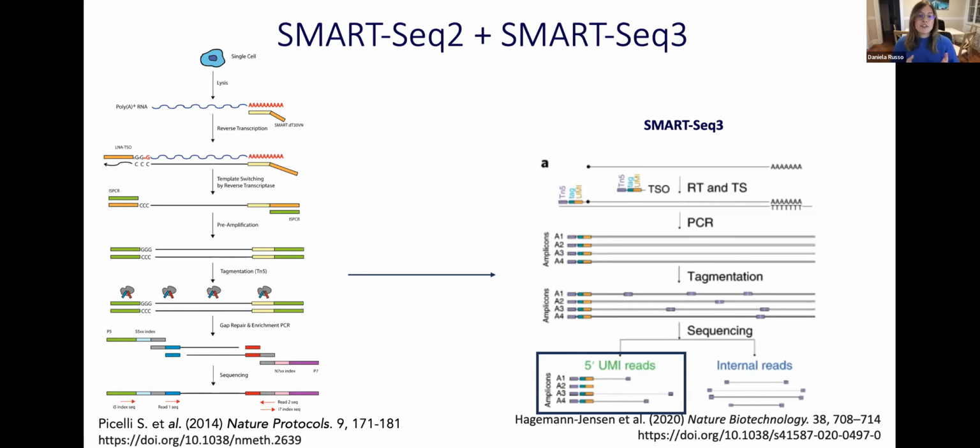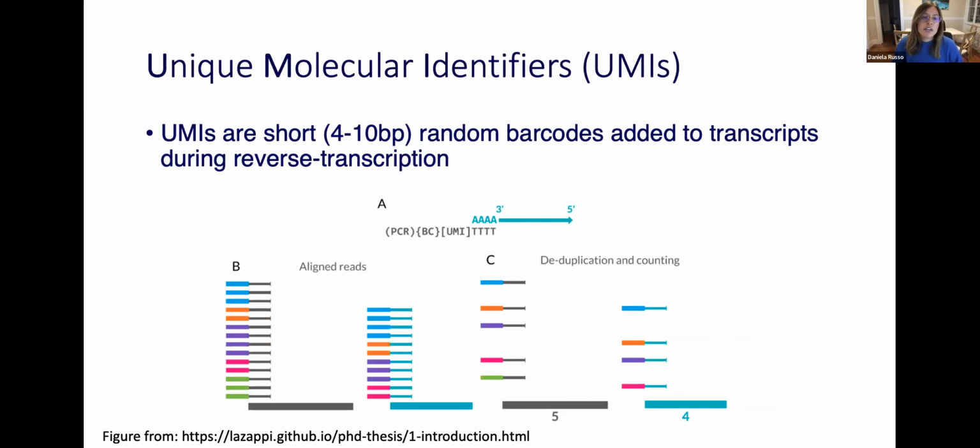Again, the big difference is at this step where the output of sequencing in SmartSeq2 is going to be these full-length transcripts. We're still going to maintain these full-length transcripts in SmartSeq3, but we're also going to have the addition of this 5' unique molecular identifier. These unique molecular identifiers are short random barcodes that we add to the transcripts during the reverse transcription stage. The complex indices added to the sequencing library enable accurate bioinformatic identification of PCR duplicates down the line, and are mainly to reduce amplification noise by allowing the deduplication of fragments.